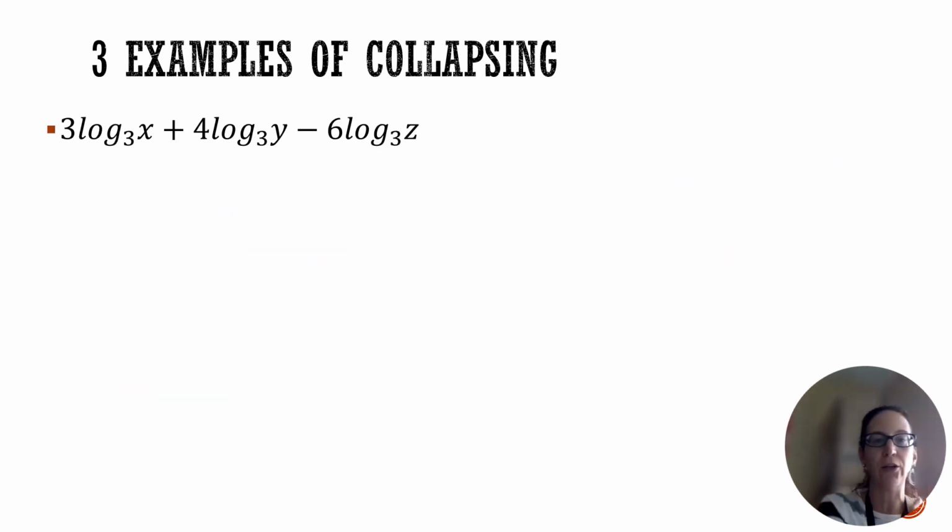That does mean that you can get away with probably copying an answer from someone. Don't. Okay, 1, wrong. And 2, not helpful to you when you have to do this on your own. So if you can legitimately do these in your head, because I can look at this and say it's going to be log base 3 of x to the 3rd, y to the 4th, all over z to the 6th.